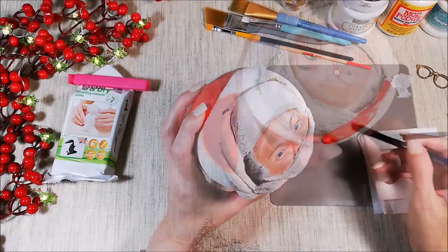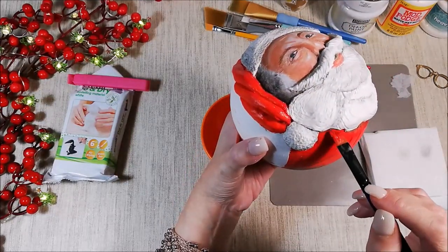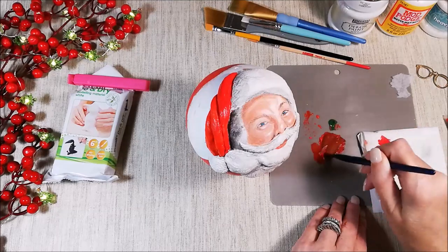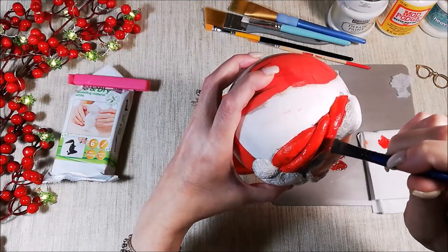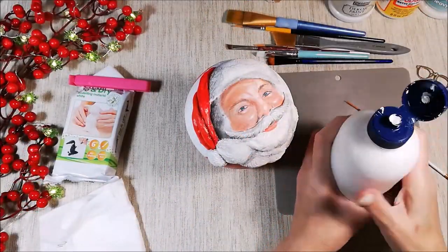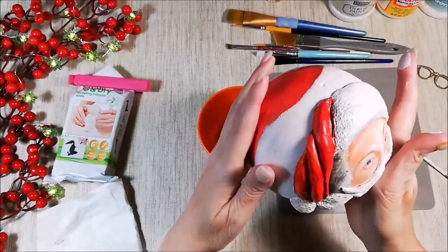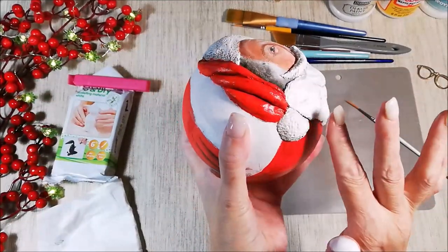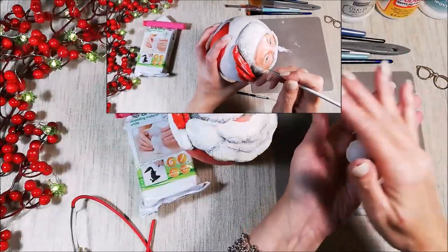Now let's take red and paint our cup very carefully. We will fix any problems. I will mix it with green — which is the opposite side on the color wheel from red — to create the shadows. I will use my favorite white from Schmincke acrylic — this is totally white, beautiful — and create all the light parts. With a fine brush and white paint, I will paint some tiny hairs.